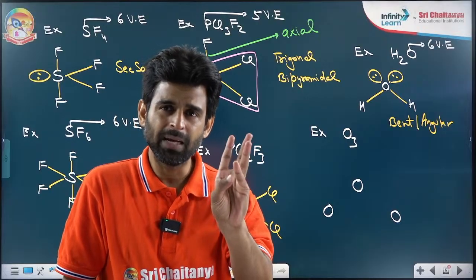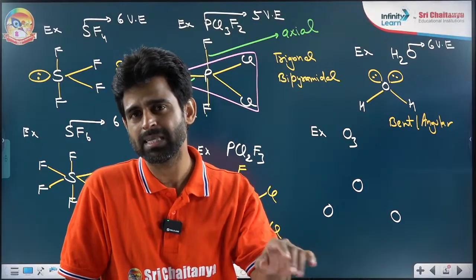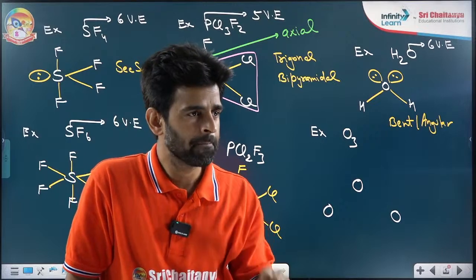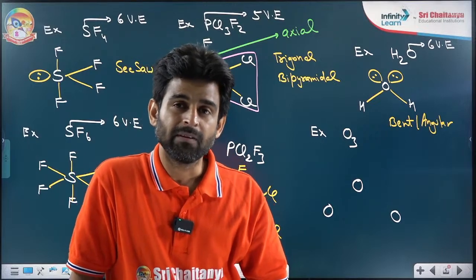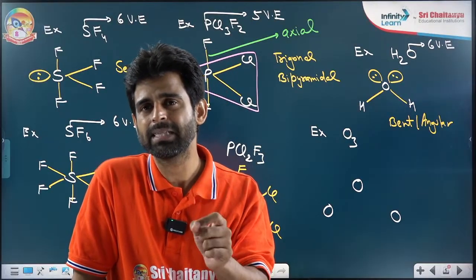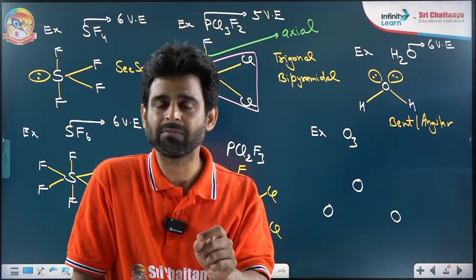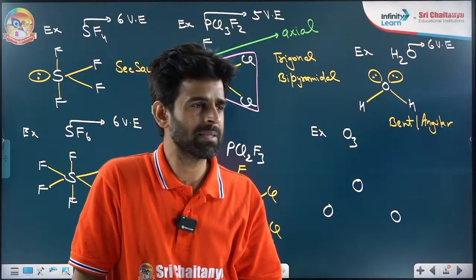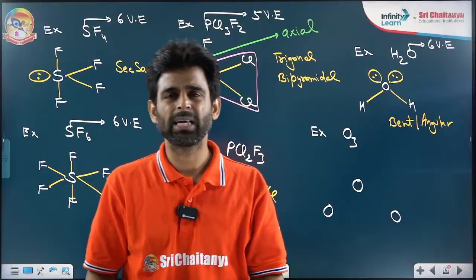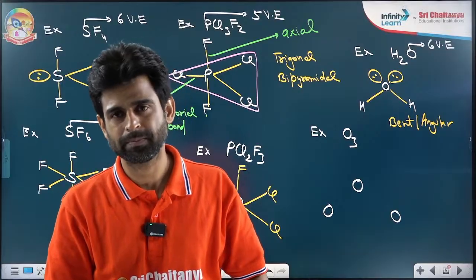Remember, the elements beryllium, boron, carbon, nitrogen, oxygen are second period elements, and second period elements can never make more than how many bonds? 4 bonds, right? We have done this point. We have one more point about these elements. These elements can never expand their octet, meaning they can never have more than 8 valence electrons in their structure. Second period elements will not expand the octet. That is also a very important point.